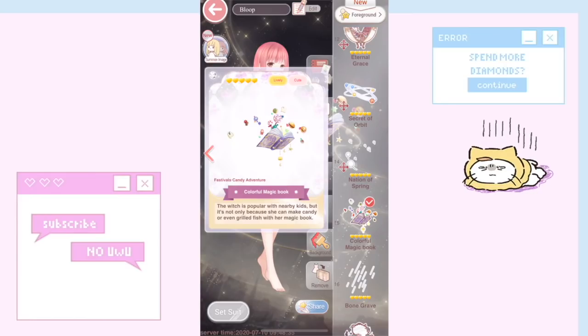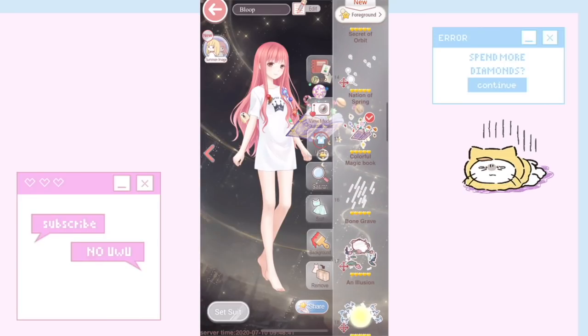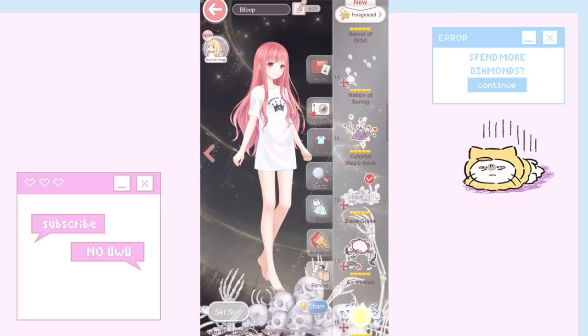Then we have this colorful book. What? Oh yeah, the candy also moves. I always thought that the candy was stationary, but I guess I'm fried. Then we have two items over here. So one is the rain. It's raining, and I love this item. I love using this item. And then you can also have this with the grave.